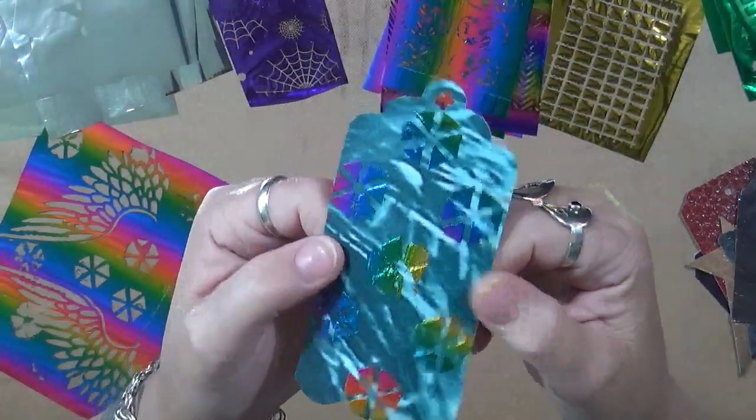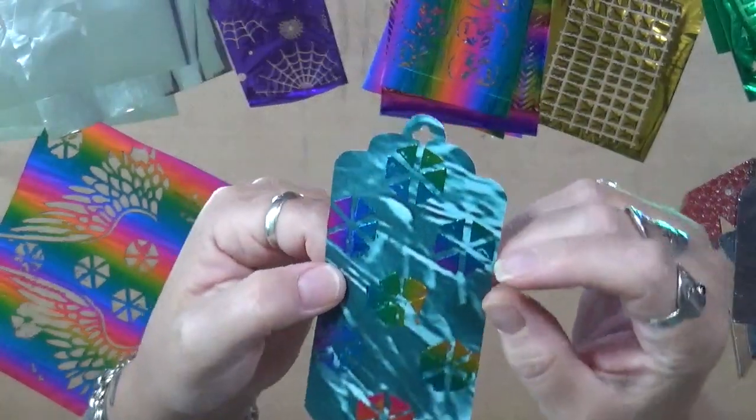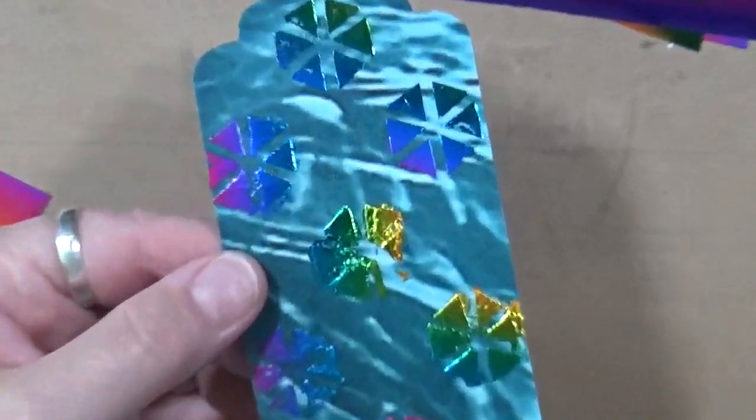This was the tag that we did, the six little pieces, three and three. And what I did is I did some testing. I'm going to bring you in. I'm going to show you what I found out.